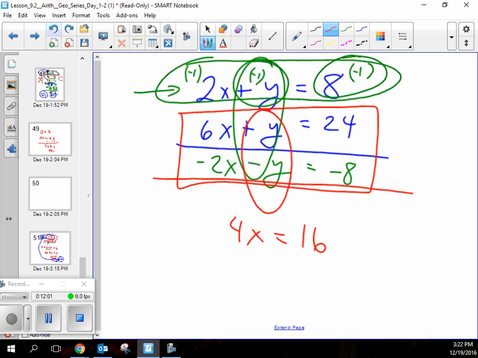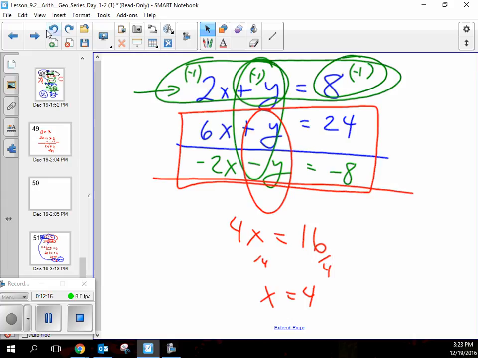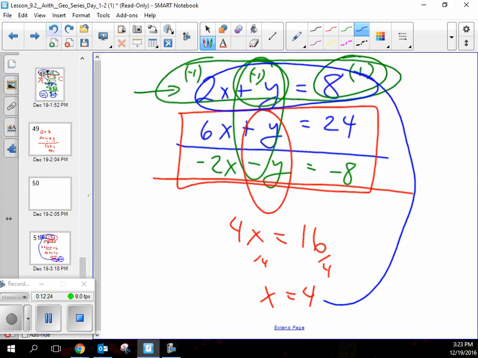So I divide both sides by 4, and x equals 16 divided by 4 is 4. So there's x equals 4. Now I need to go and put that back in the equation. X equals 4. I can put it back into this blue equation right here. Change to a blue marker here. And I'm going to put it in that equation right there. So I'm going to write 2x plus y equals 8, but then I figured out x is 4. So I'm going to replace this x with a 4. And this makes 2 times 4 is 8 plus y equals 8. So I subtract 8 from both sides.